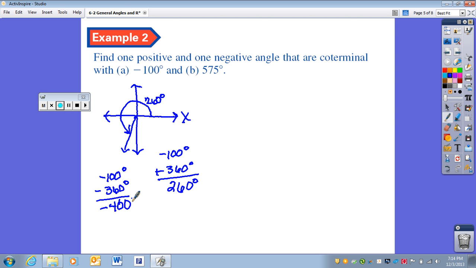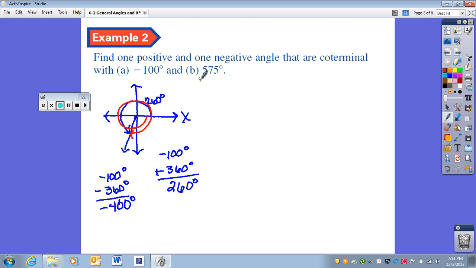Now we could take a look at our diagram and see what that would look like. So if I begin on my x-axis and I am going to go in a negative direction, which is clockwise, and I were to go around once, that would be 360 degrees, and then another 100 degrees, but this is the negative direction, so that would show a negative 460 degrees, and both of these angles together would be coterminal, and they both then have our same terminal side and would have a negative 100 degrees.